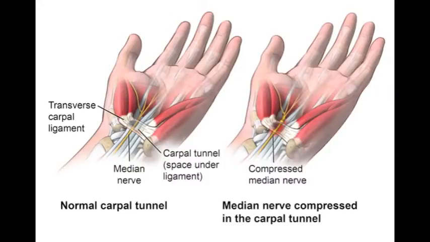The carpal bones are connected together by ligaments and form a narrow space inside the wrist known as the carpal tunnel. Muscles and long flexor tendons running from the forearm to the fingers pass through this space. The median nerve also runs through this tunnel and is responsible for nerve supply in the lateral half of the hand. If inflammation in the surrounding tissues of the carpal tunnel occurs, the median nerve is compressed.